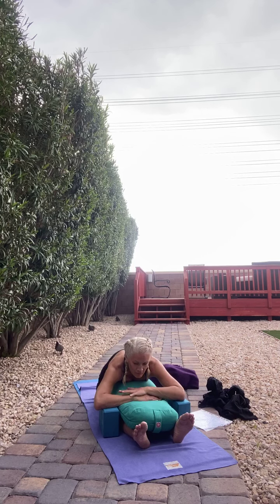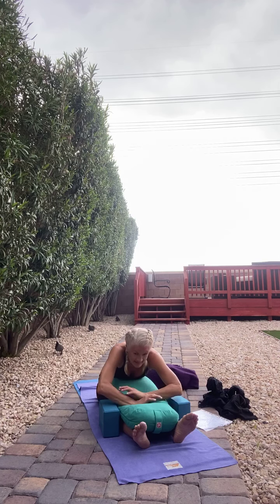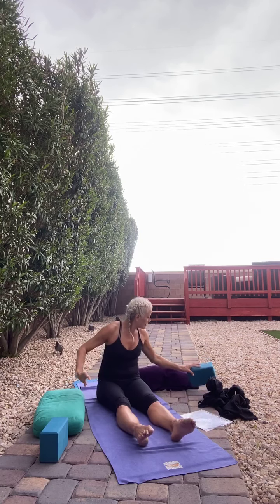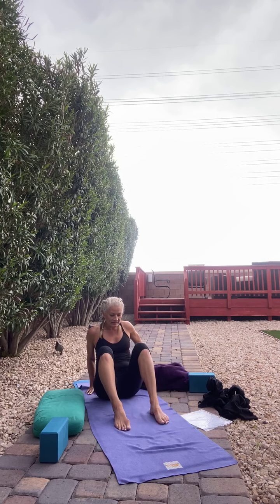Take about 3 more full breaths here. And then slowly, as you're ready, we're going to come on out. Move the props out of the way. Okay. And let's shake the legs out. Actually, let's bend the knees, place the feet flat, hip distance.